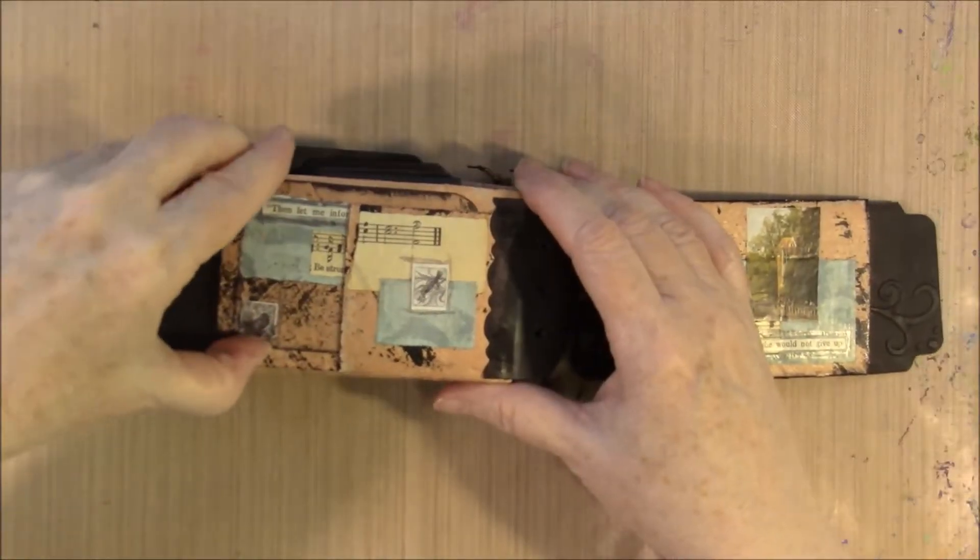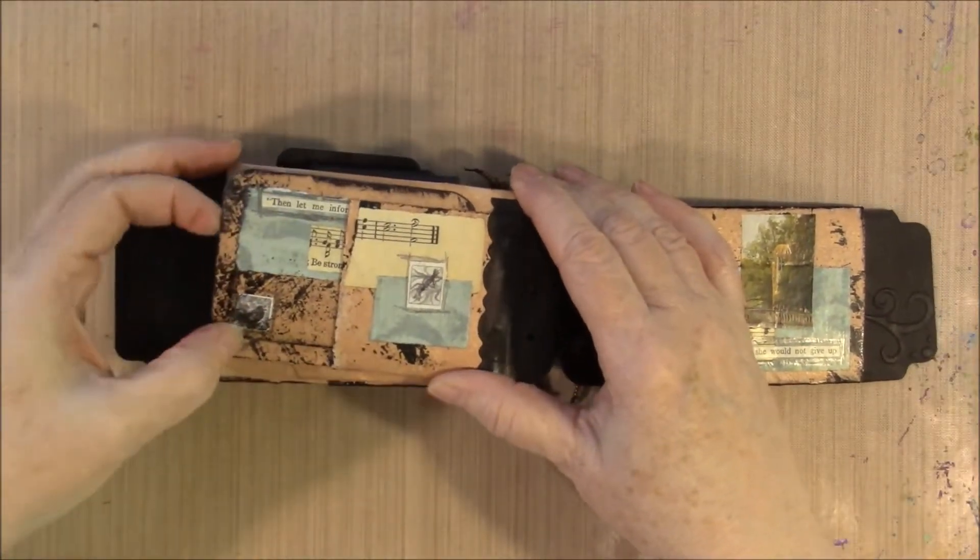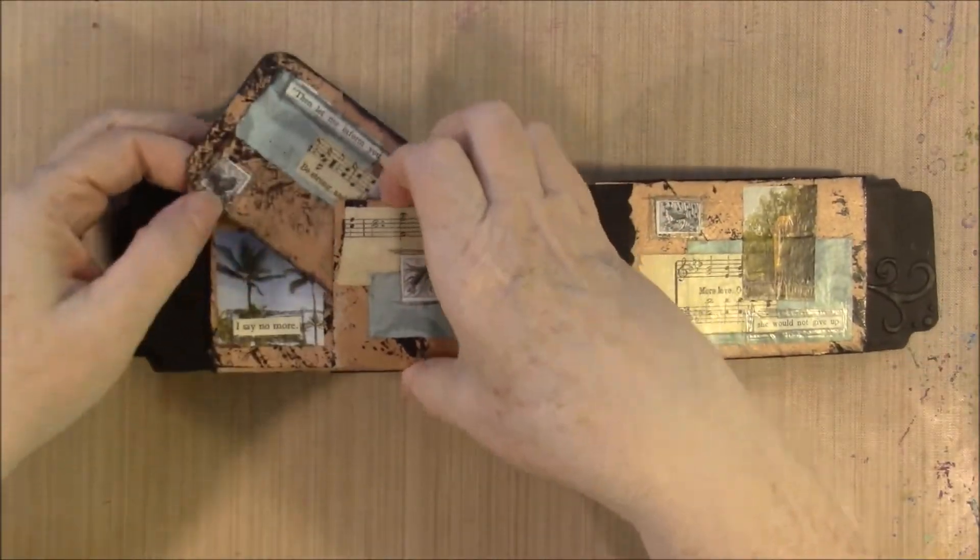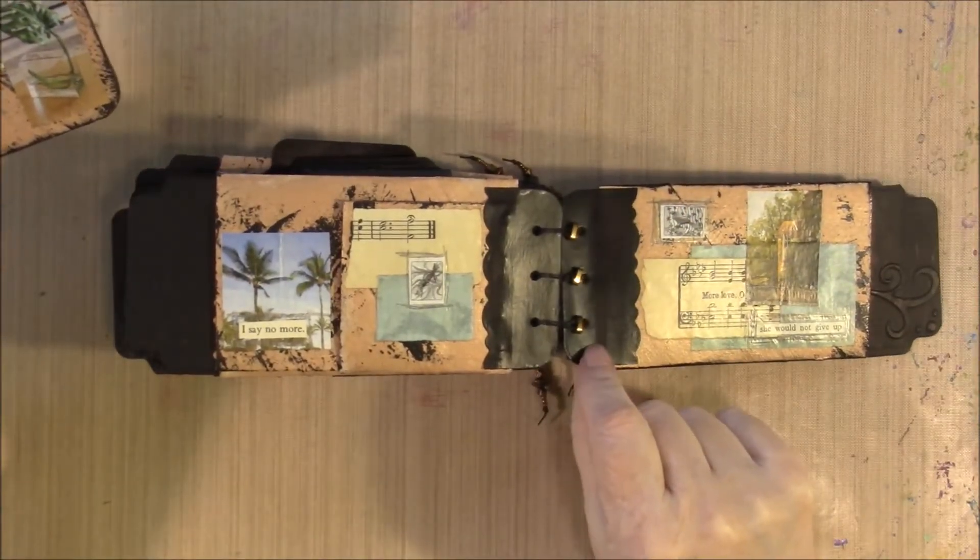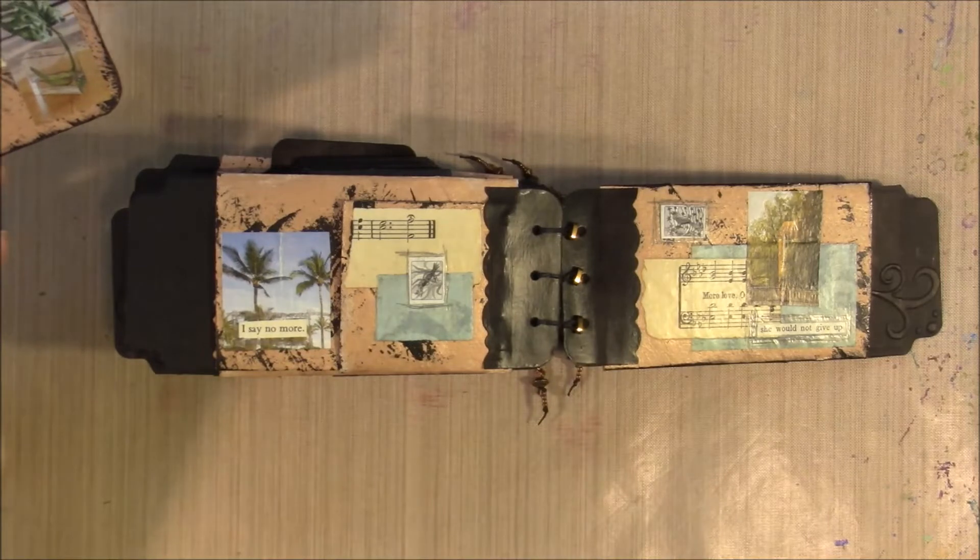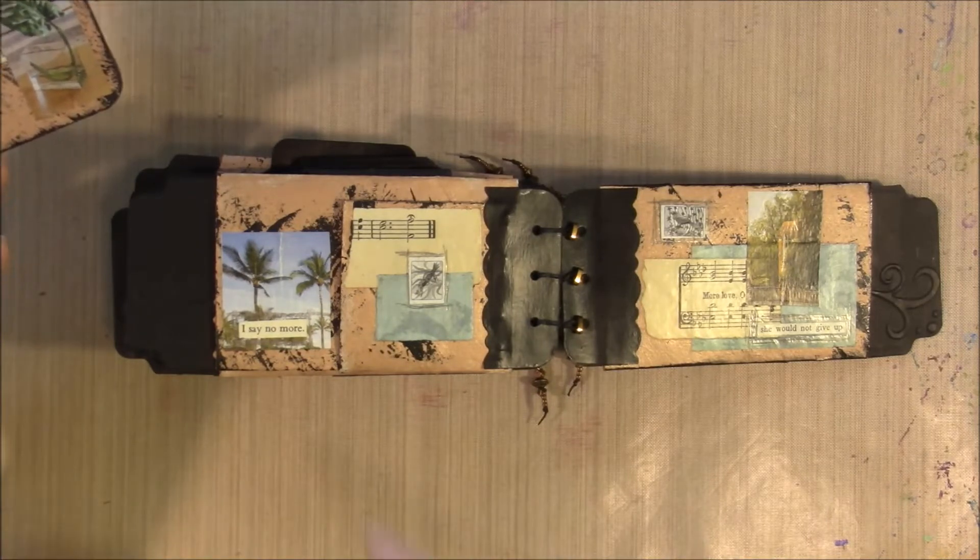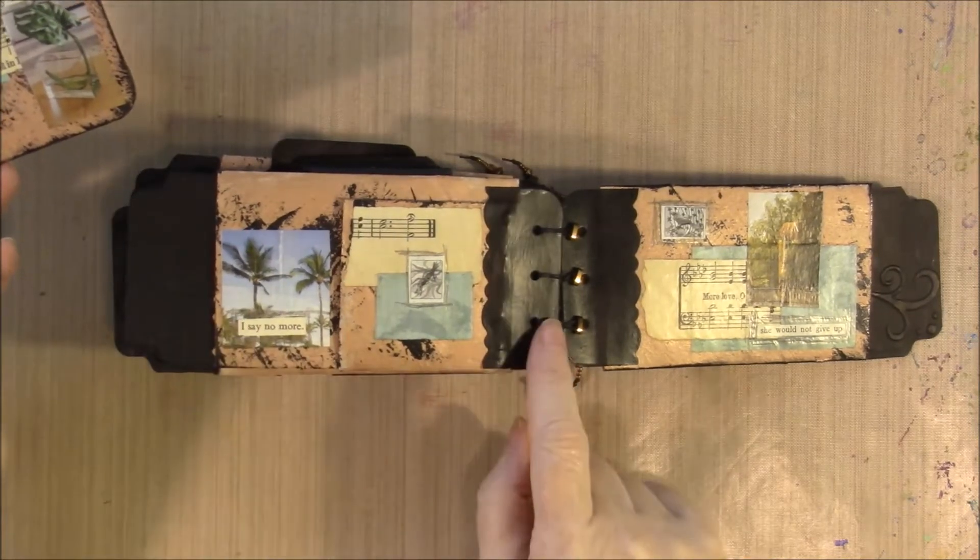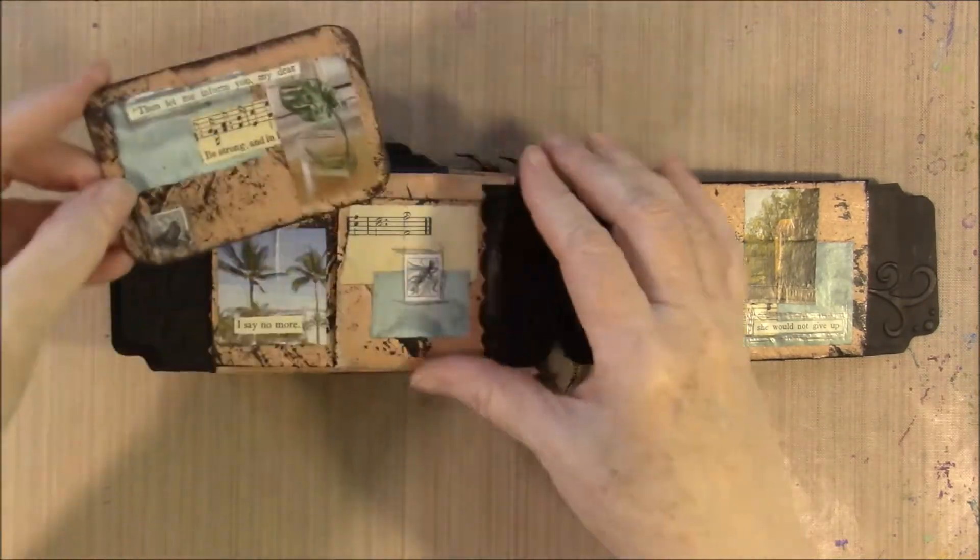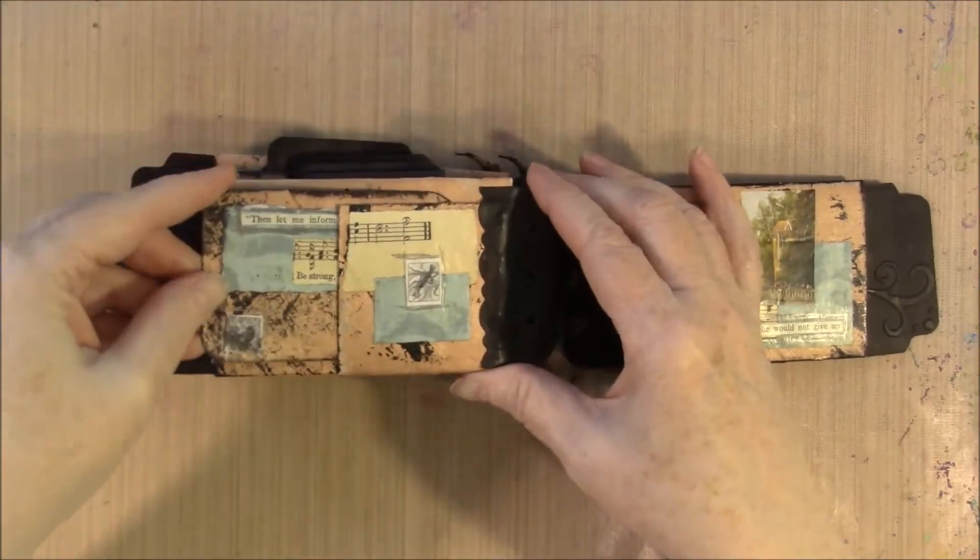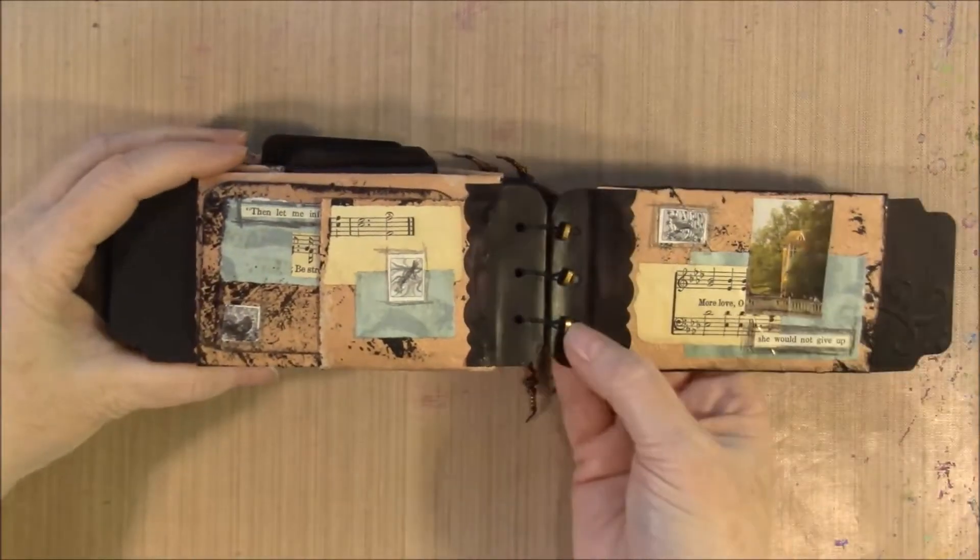I like how the binding came out. I used that slip knot binding that I've used before. I did however put a spacer bead between each page due to the fact that this end is so much fatter than this end and it just wasn't laying nicely, so I added those spacer beads.